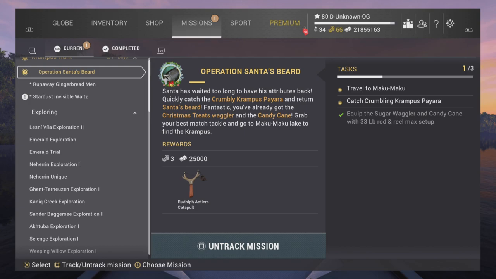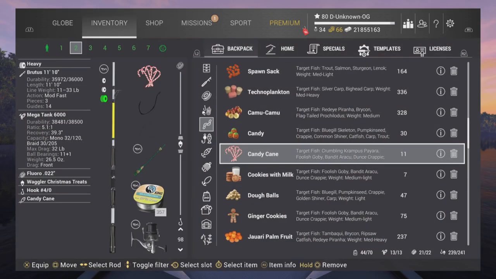And the task is, travel to Maku Maku, catch a crumbling Krampus Payara, and the most important part, equip the Sugar Wuggler and Candy Cane with 33-pound rod and reel, max setup. So this is my setup right here.